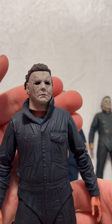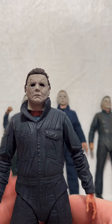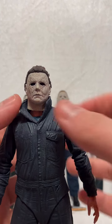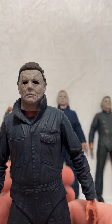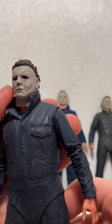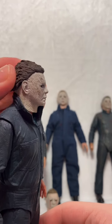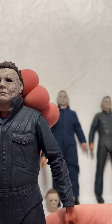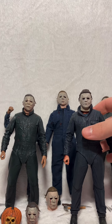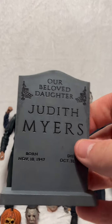They just did an awesome job with this. Unfortunately, I am missing a number of accessories with this guy. I had the worst luck in the world with this figure. This guy came with so many missing accessories, and when I bought it, I wasn't even thinking. I'll get into the ones that were missing in just a second, but it's just an awesome looking figure. I love the design in 2018. That side profile is perfect. It's an awesome, amazing looking figure. Put him right there and hope he'll stay. So the first accessory he comes with is the Judith Myers tombstone.